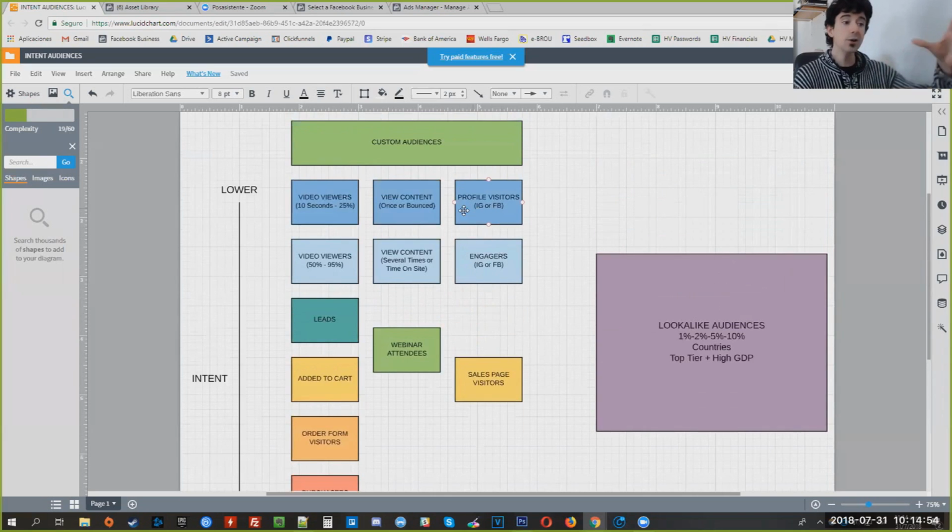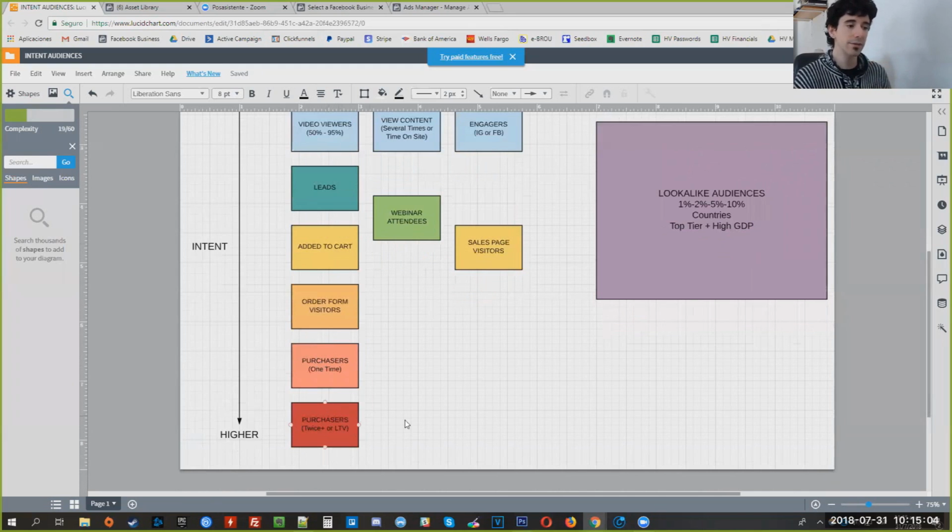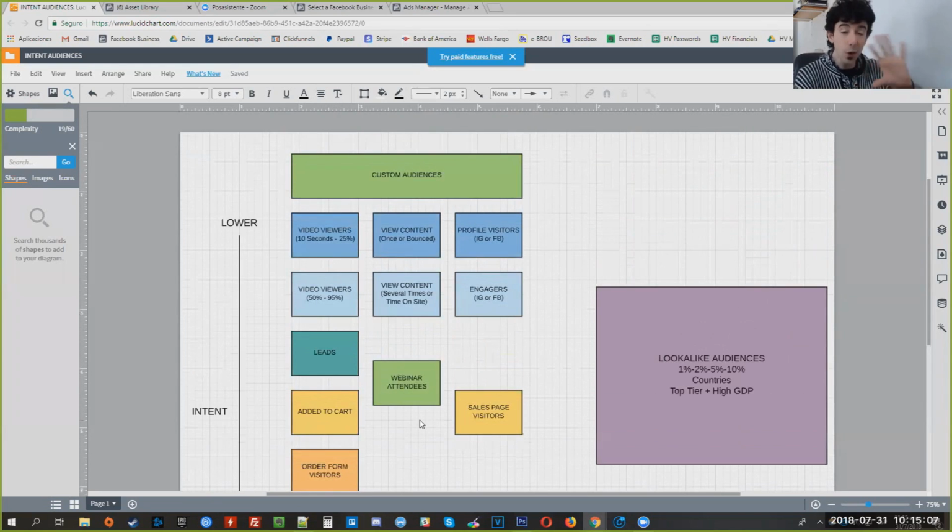You have those rabid fans and whatnot. So out of all of these custom audiences, we have 1, 2, 3, 4, 5, 6, 7, 8, 9, 10, 11, 12, 13 custom audiences. Out of all of this, you can create lookalike audiences, all right? Which is pretty cool. Now, remember this, you need, by Facebook itself, at least 1,000 people in any given audience for a custom audience to be effective. The bigger the seed audience, the more effective the custom audience would be, with a minimum of 1,000 people.